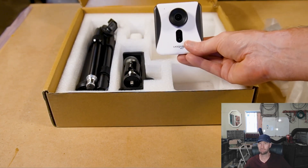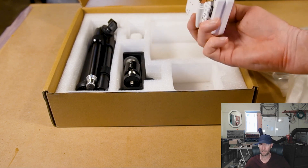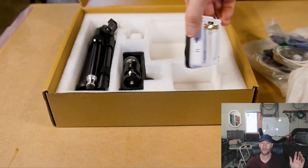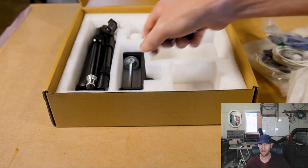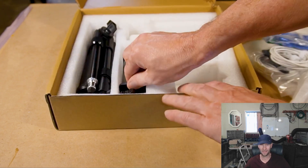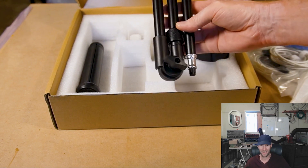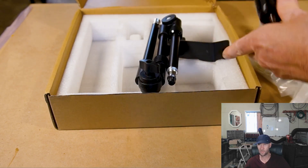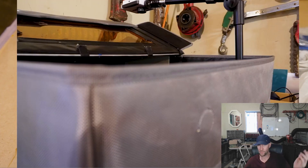You've got the camera itself — seems nice. You know me, I'm not interested in most anything, I just want it to work. I want it to work out of the box; I don't want to do a lot of fiddling around. And believe me, for however much this camera costs, I'm not going to shill something that is not excellent — I would have let them know right away if I didn't like it. Look at all the stuff it comes with — it's just incredible. It comes with a little tripod. Mine happened to be broken, so I thought this was great — I've got another one now. I'm using this as a camera for my lasers, so that's just kind of extra.